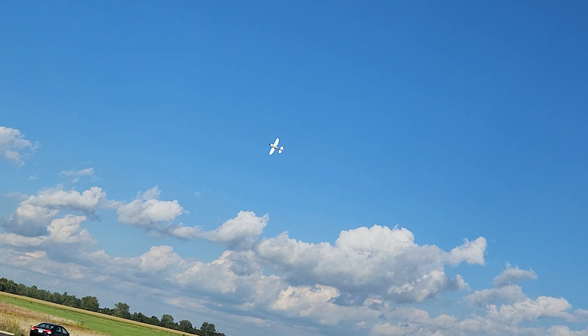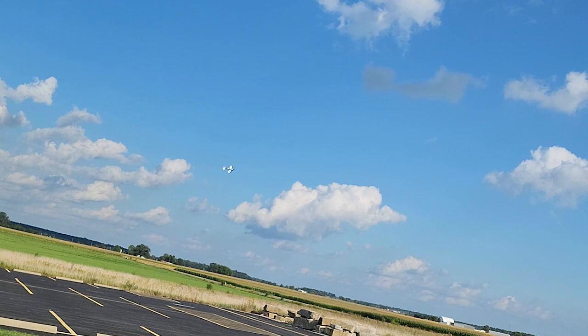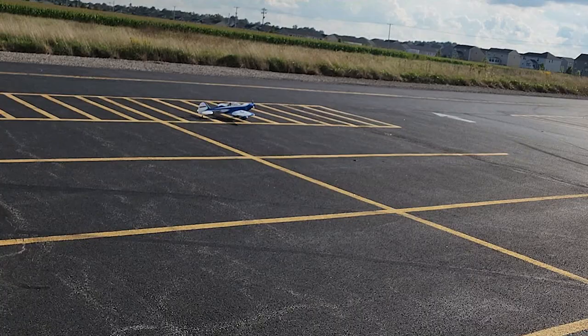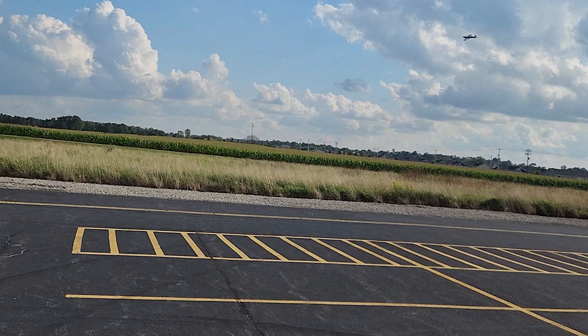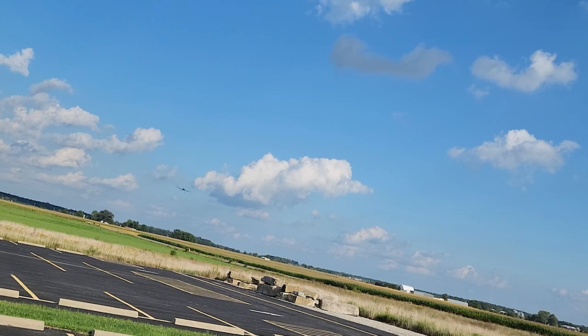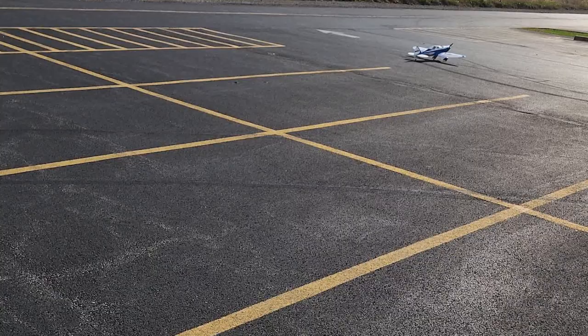I'm running my flight a little bit long, so let's get the flaps down and bring it around here down the main drag. I'm actually going to stay right here and do it away from me. Leave those flaps down so I can bring it in — see if I can butter this thing. Let's go with half throttle on this landing. It looks like it's dropping with half throttle, so we'll just keep it coming along nice and easy. I'll take that — that was nice. Flaps off, make it taxi a little nicer.